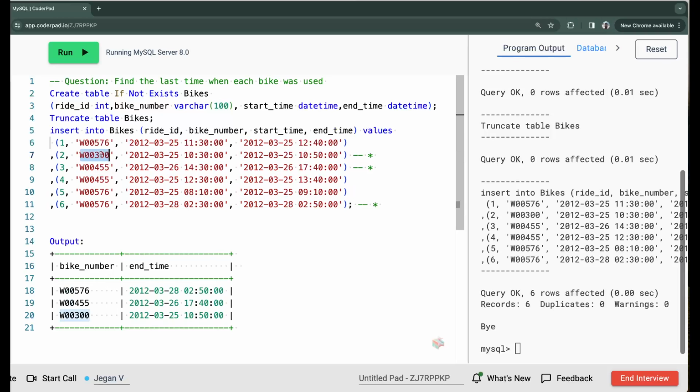If you see the bike number 300, it got only one record, so we get the end time. For 455, we got 2 records, one is 25, another one 26. So we have to show the last ride's end time. So this is what is expected in our output. Right, let's comment this out.